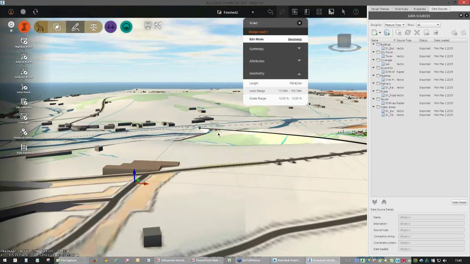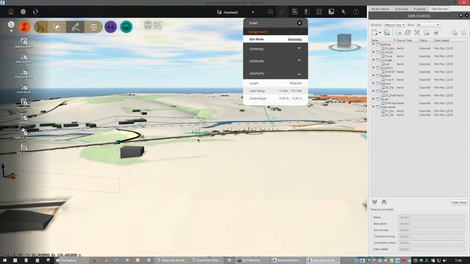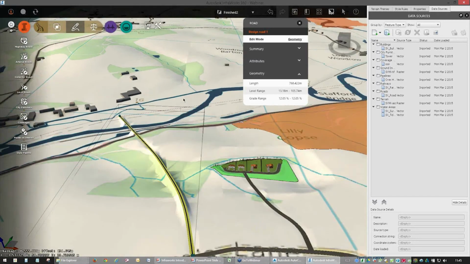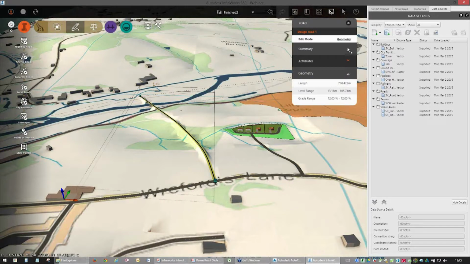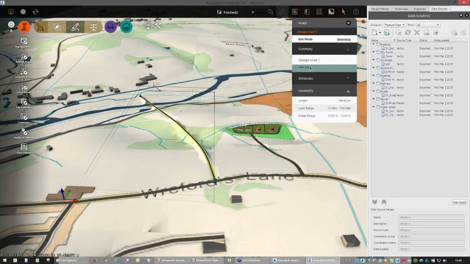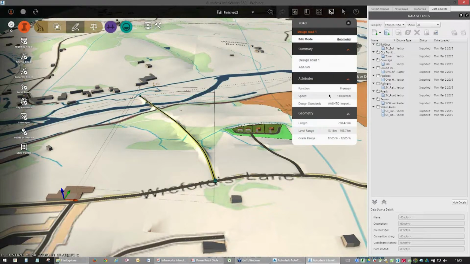Okay, so what we've got here is our design road panel here. So we've got the summary, we can give it a name and add notes to it. We've got attributes in there telling us what type of road it is, what speed it is, the fact that it's working to these ASH2 standards. Oh, I've just noticed it's in imperial.